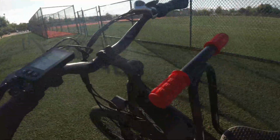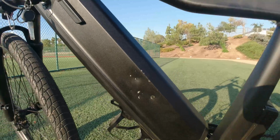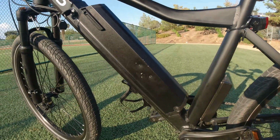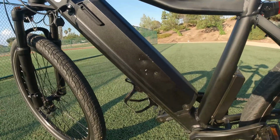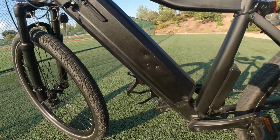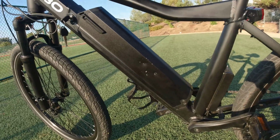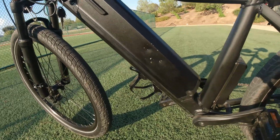And then the worst one of all, check out this freaking battery. This is how it came, okay? Now, this isn't the company's fault directly. To be honest, it's actually FedEx's fault because they're horrible with delivering packages. They simply just don't care. With that being said, it is the company's fault because I feel like if they were to just package it a little bit better, we might not have these issues. Now, what does that take? Maybe a reinforced steel cage around the bike inside the box.